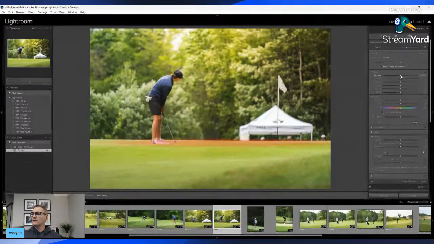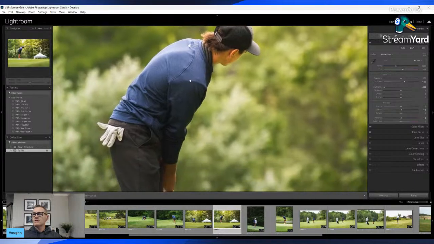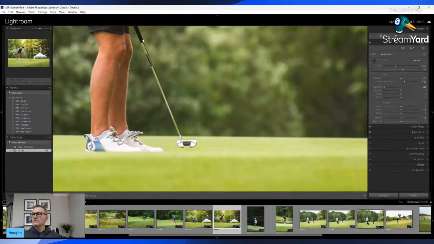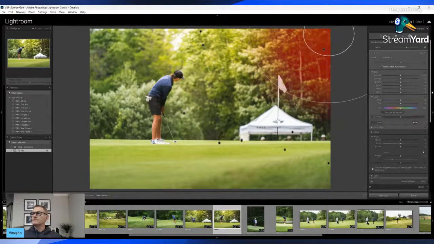Let's bring up the green a little bit. Just so the eye's there, that shadow will pop off it a little bit more. He's pretty sharp. Everything looks good there. That's pretty good. I'm going to balance out the woods a little bit. Don't want it to look too obvious that I have a gradient filter where the sky is peeking through here. Don't want it to be too obvious.